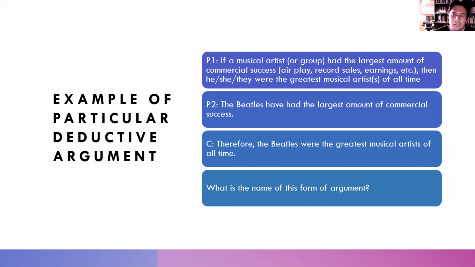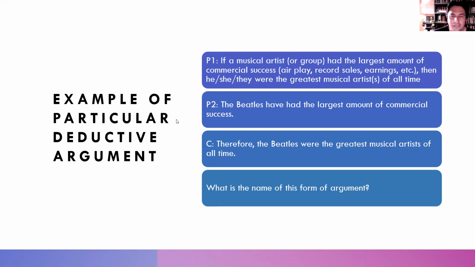But what the initial quote is saying is some people might read this and say, oh, I like the Beatles. I actually think they're the greatest musical artists of all time. I agree. Or they might have the reverse reaction and say, I don't like the Beatles. I don't think they're the greatest musical artists of all times. And so here you're simply agreeing or disagreeing with the conclusion and you're not evaluating the premises. And here we want to evaluate the premises.